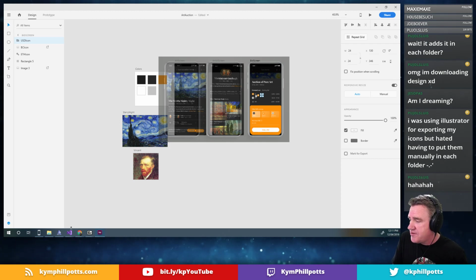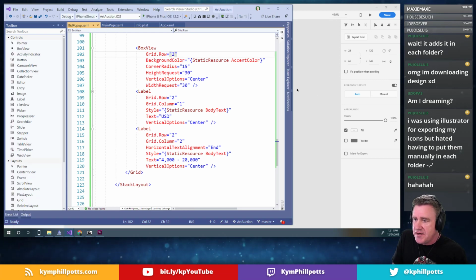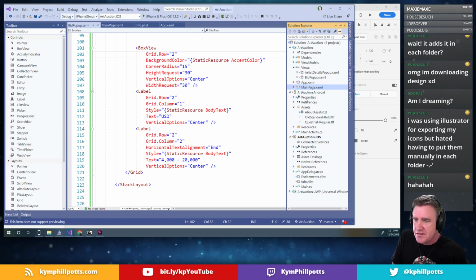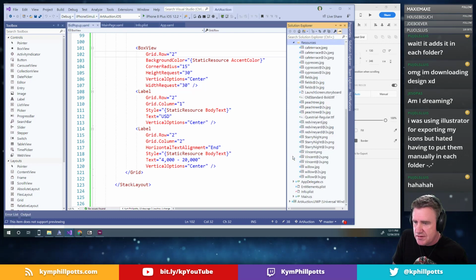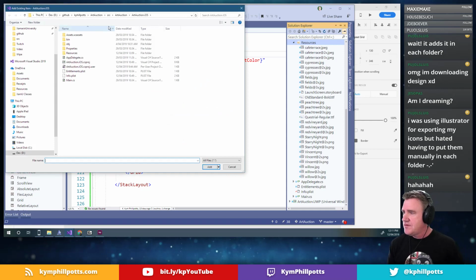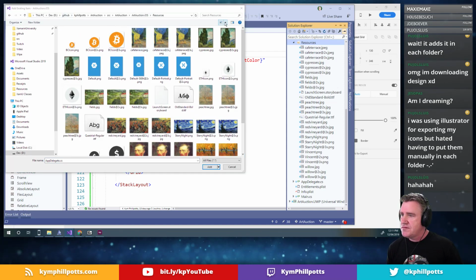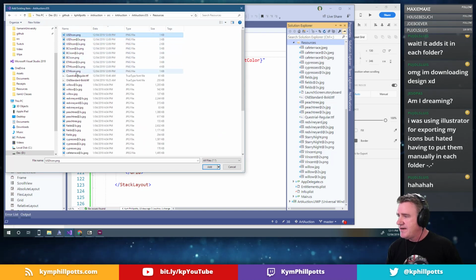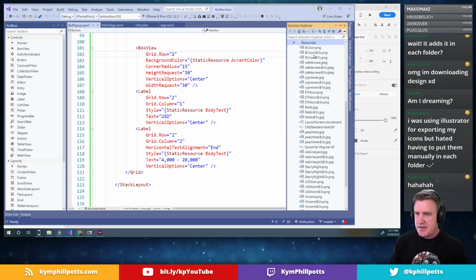Yeah, the one thing I don't think we can do though, if I'm not mistaken, is let's have a look. Let's try adding into our projects. This is where it becomes painful, because for my iOS ones, I'll add the resources in. I'll just sort them by date. So get those. And they're all in now.